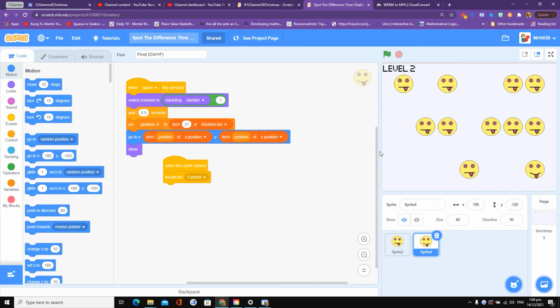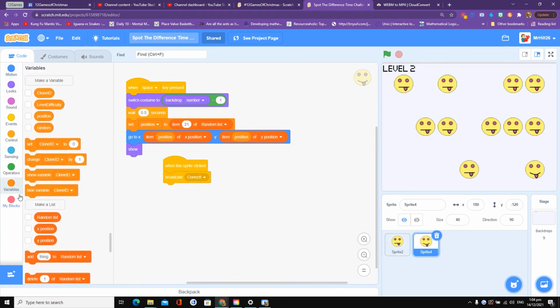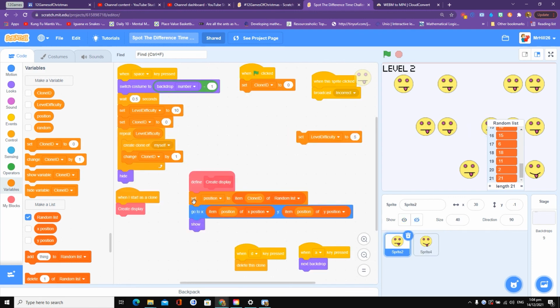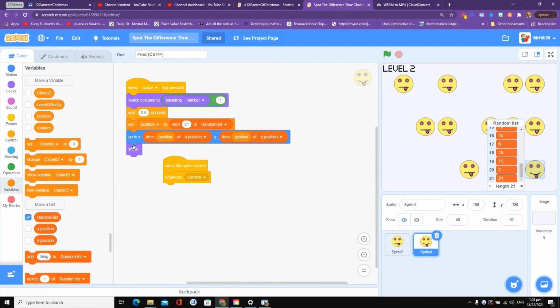Because there's never going to be more than 20 different sprites, the 21st in the random list, I'll show you that again, the 21st, the last one, which in this case is 21, and that's because, look, you can see it's right in the bottom corner there. It's going to move it to whatever that random one is, and then it's going to use that position just like the same code as it is here. Okay, so very, very similar, except this one will always be 21.